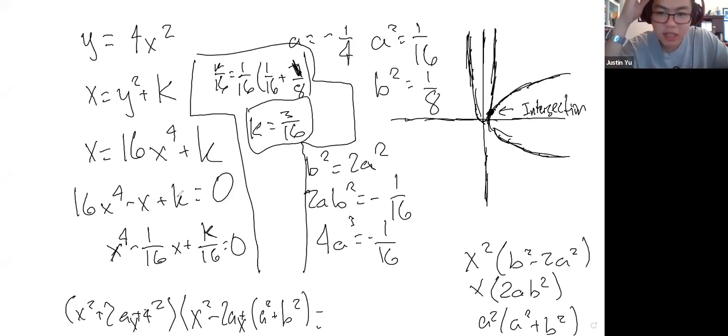So hopefully you see that the main step was figuring out the factored form. Right, b squared is equal to 2a squared because this is the x squared coefficient and it's equal to 0. Yeah, I suppose the answer is 19 if you go technically, but we found the value of k and that's all we care about. But hopefully you realize the main step was noticing this tangency condition, we could figure out the factored form of this. And once we had the factored form, we just had some equations that we could solve. All right, hopefully everybody's good with that.